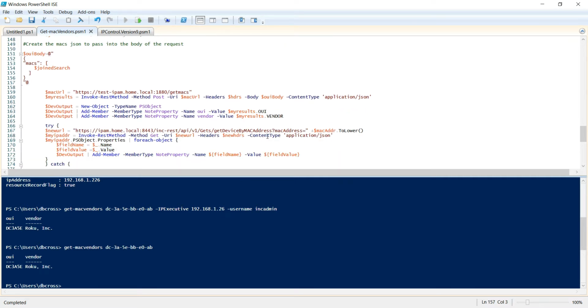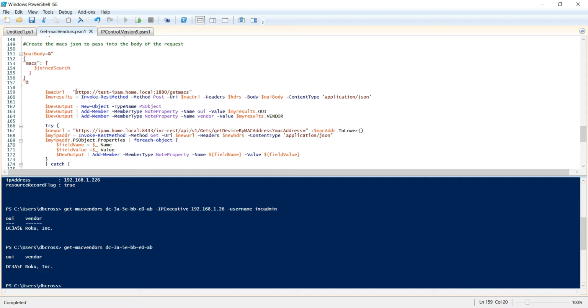All right, so all of that just to bring us back to where we are today and really what those particular changes involve. So a couple of things I did differently. One is I extracted out the MAC URL and I created a separate variable for it versus having this on the actual invoke line. I found it was easier to read and also allowed me to troubleshoot this further.